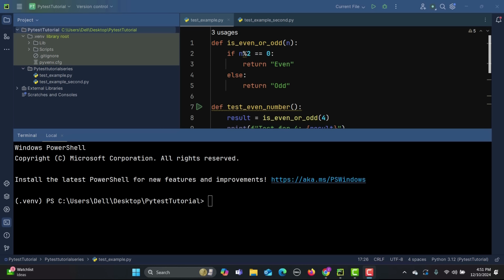So when you are executing your automation scripts, you don't need to run every test case every time. In some cases, when you get the new build, you might need to execute some sanity. You might need to execute some specific tests which are related to the smoke. In some cases, you might need to run the regression. So every time you don't need to execute each and everything. So using the markers, what you can do is that you can execute only a specific set of test cases, either smoke, regression and so on.